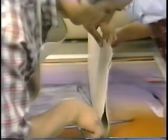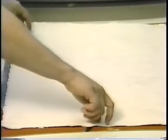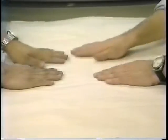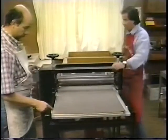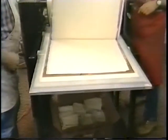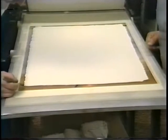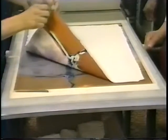Okay. I'm going to pick pretty much everything up here. Excellent. You'll get some nice lines down the bottom there. Oh, great. Make sure that corner's down, Danny, yeah. Well, the paper really got flattened out, and it looks like it's really going to soak this up. Take it up slowly.